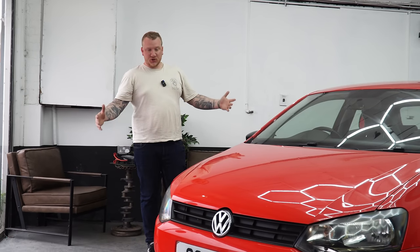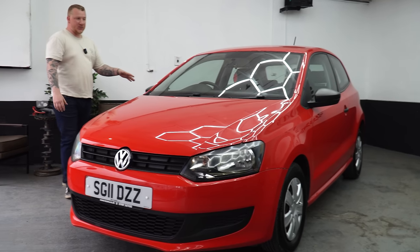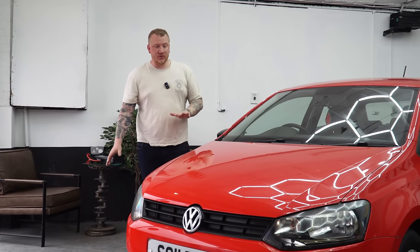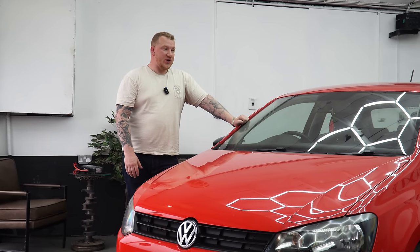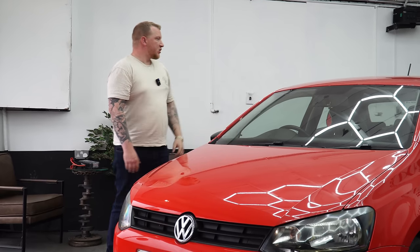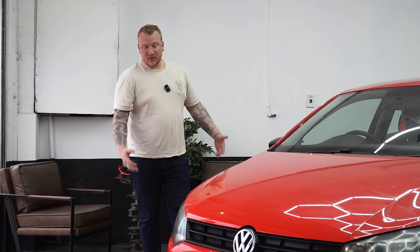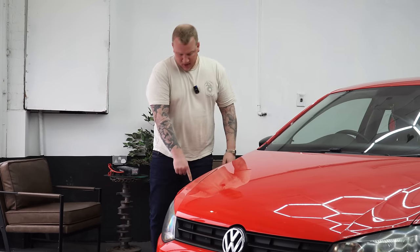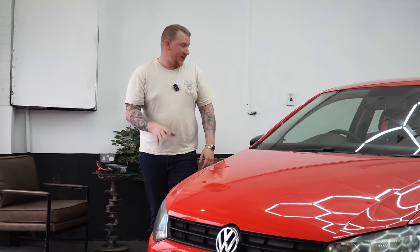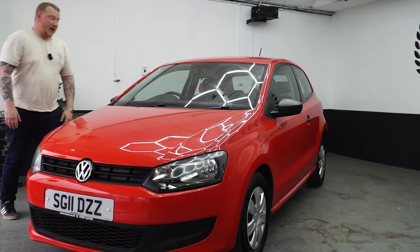So there we have it. It's amazing what a difference it makes just cleaning the car and spraying up the wheels. Yes, they've done a kind of horrible reaction thing, but once they're on the car it looks 100 times better. We haven't gone really in depth with the interior, just a bit of a spruce up. Sophie has now got this listed at basically retail money — three thousand pounds — and she's getting interest. So we could be on for a £1900 profit. Worst case scenario, let's say £1500 gross profit — that is exactly the type of part exchange that we want. Mechanically it's pretty good, cleaned up really easily. The wheel trims were actually silver and someone had sprayed them black — why anyone ever does that I don't know. Keep them silver, it looks fresh.